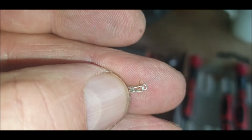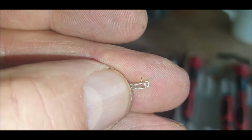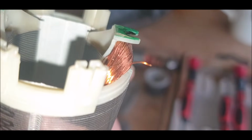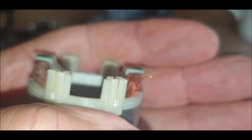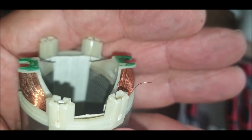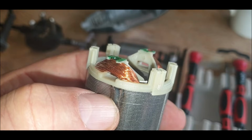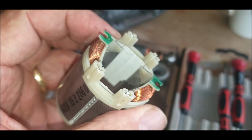Right, so I think we'll fix this. You've got to get that little tiny piece of wire out. This is the clip which goes into the housing, but I don't think this is going to work, to be honest with you, because that is too small. And I can't pull any of the windings back out again. But I'll give it a go, and that little clip fits in that hole there. So I broke another winding, so I've just pinched one, fitted it.